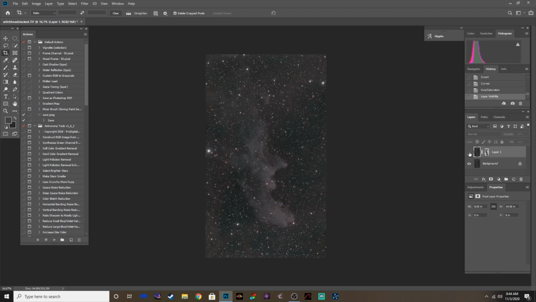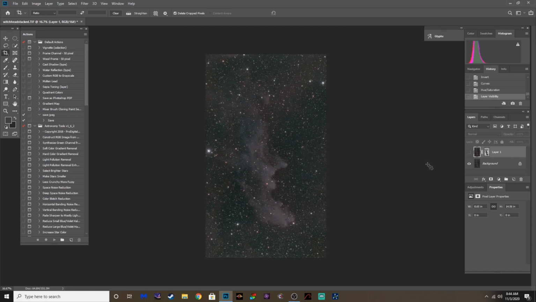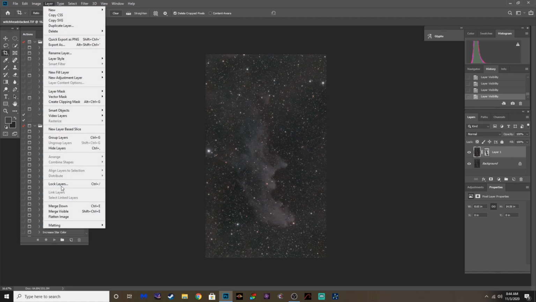Here's the before. Look at the difference. And it didn't touch the H-alpha data that you see just creeping in here around the witch's head and up in here. And it didn't touch the witch's head itself. Just the background. And we removed a lot of that ugly green, yellow, unnecessary noise. Color cast, I call it. It's not really a color cast, but it's not supposed to be there. And it doesn't look good. So that's one of the things I do.